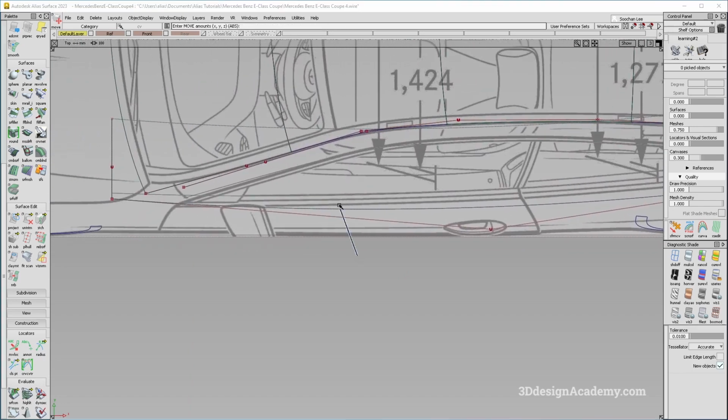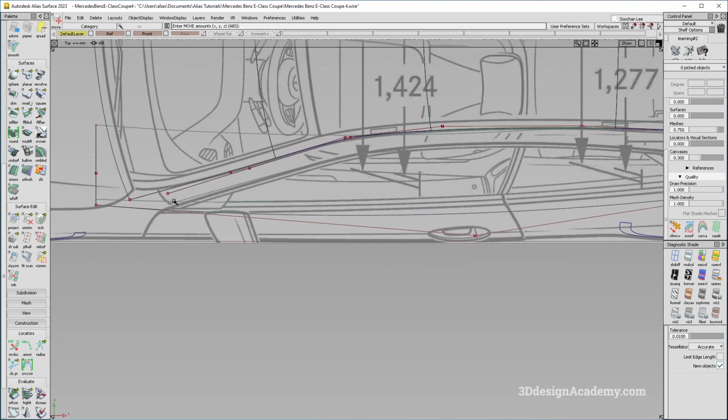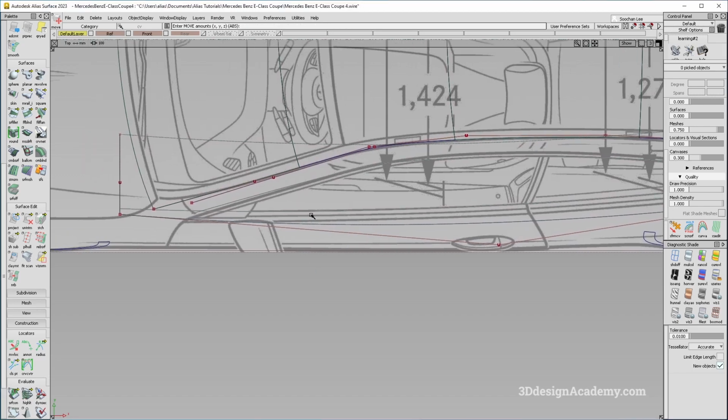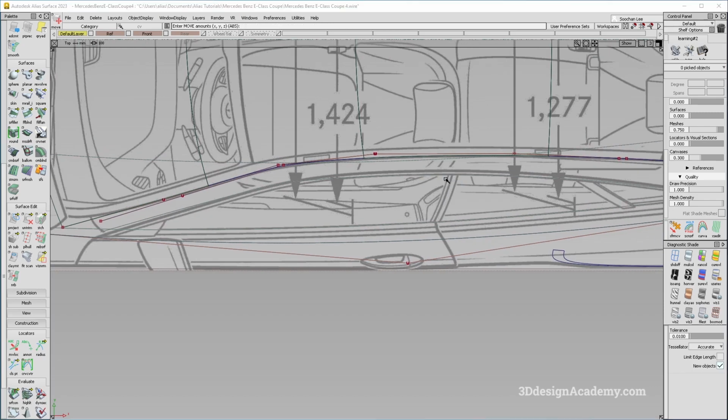Okay, so not too bad. Now, I think the gesture on the top is good. However, you'll see the front windshield or the A-pillar line is not. So in this case, what you want to do is, well, this actually needs to offset a little bit more inboard, and this actually needs to go in. And the reason why is because of the trim.